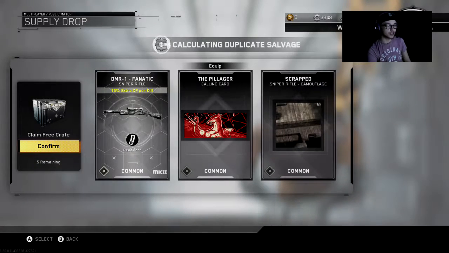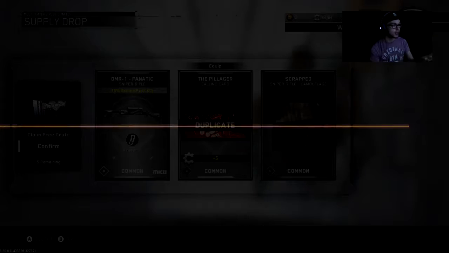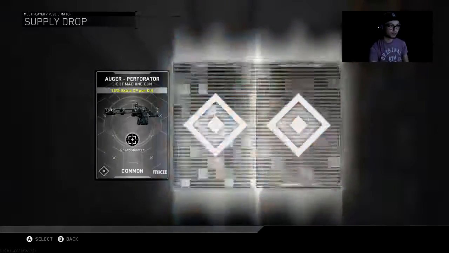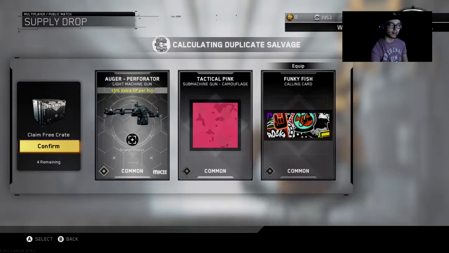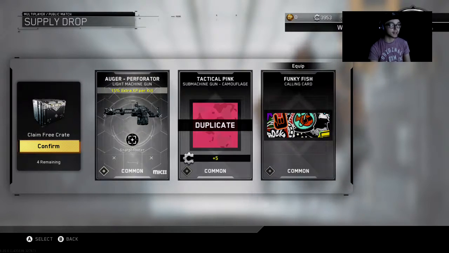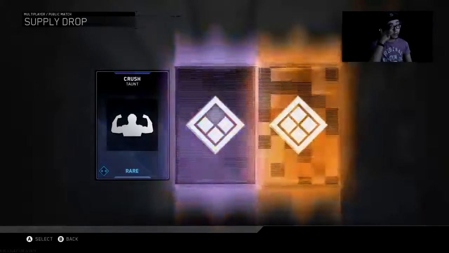Okay. Interesting. What's a duplicate? That. Okay, as long as it's not the gun, I don't want duplicate guns. I want to get different variants of different guns here. Ooh, got the Auger, but is it a duplicate? I think it might be. No, it isn't. Nice. Not bad. And it's a Mark II as well. Although it's a common, I'm happy because it's a Mark II.